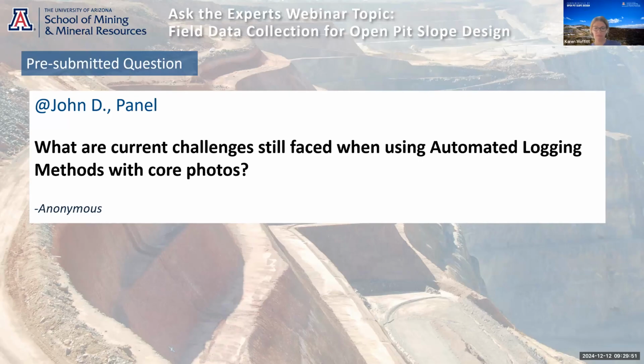Yeah, I think one is consistency, and generally in our industry it's about collecting things consistently, making sure you have that same thing. But at the end of the day, it's still a 2D static image, right? I think there's more potential in the future with the scanning technologies because there's only a certain amount of data you can extract from the 2D image. You can't see the 3D core. One of the questions that we're getting, for example, is can we get the fracture roughness? Can we get the orientation? And you can to a limited extent, but it's still a 2D image, and we're trying to extract 3D information from it.